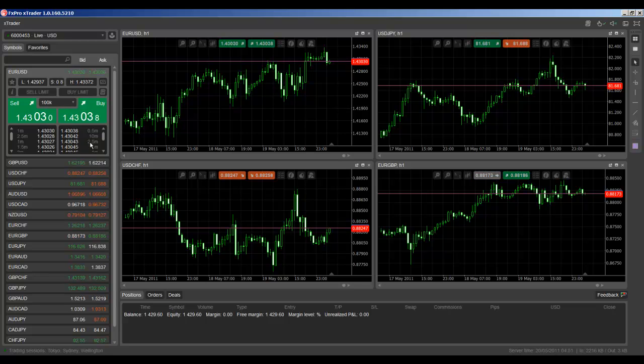The ECN platform was designed for the larger trader. So for example, if you're looking to place 10 or 20 or 30 standard lot orders, this would give you partial fills. So you'd fill 5 lots at this price, 10 lots at that price, etc., so that you could be filled. Whereas with MetaTrader, if the order isn't filled all at one price, then it would be rejected. So this is one advantage to that.